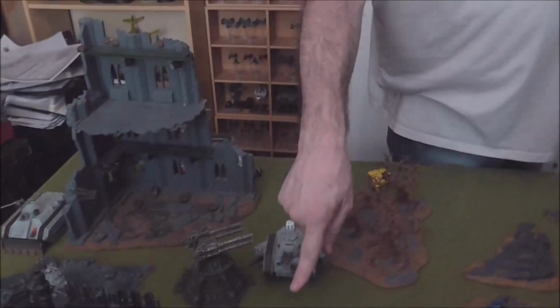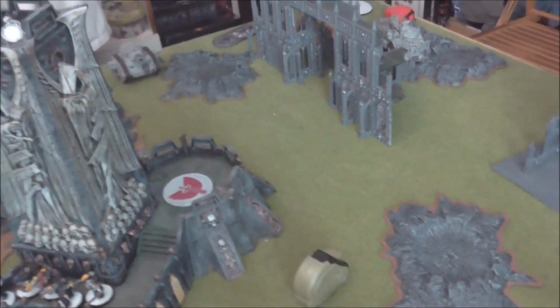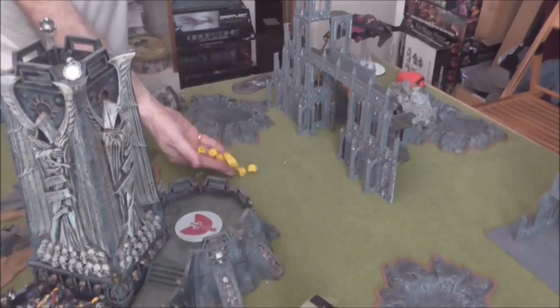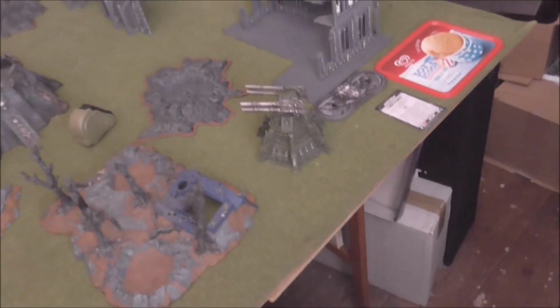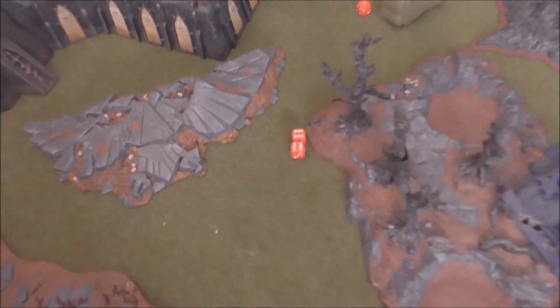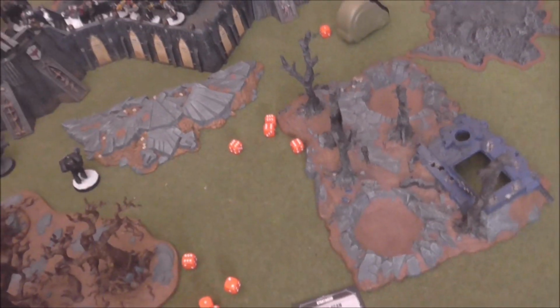Okay. Right, it's the Leman Russ firing on this unit, so let's start with the 3 heavy flamers. So it's 3d6 shots. So what have we got there? 8. That's going to be 3s. So that is 6 -1 saves. Okay. Sacrificial Storm Shield. I'll do the Vanguard Veteran, so 1 at a time. Yes. Yes. No. He's dead. Now I'll just do the rest as 4+. Yes. Okay.